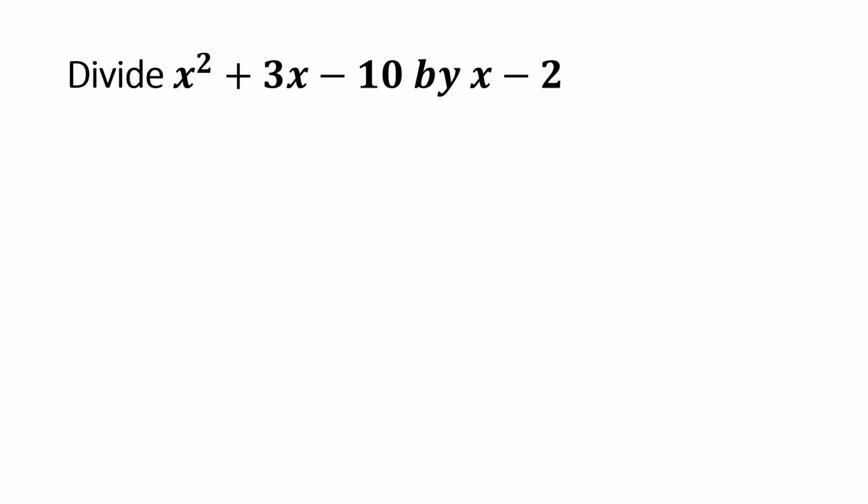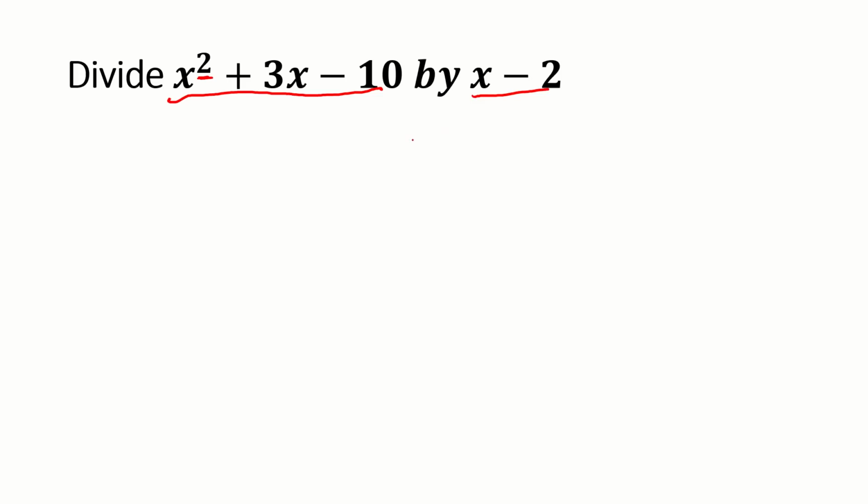Now, check natin with this example. So, divide x squared plus 3x minus 10 by x minus 2. Now, the dividend here is x squared plus 3x minus 10. Now, check natin kung kumpleto ba siya. Nagsimula tayo with x squared, then x, then the constant. So, kumpleto naman yung dividend natin. Now, ano naman yung gagawin natin kay divisor na x minus 2?